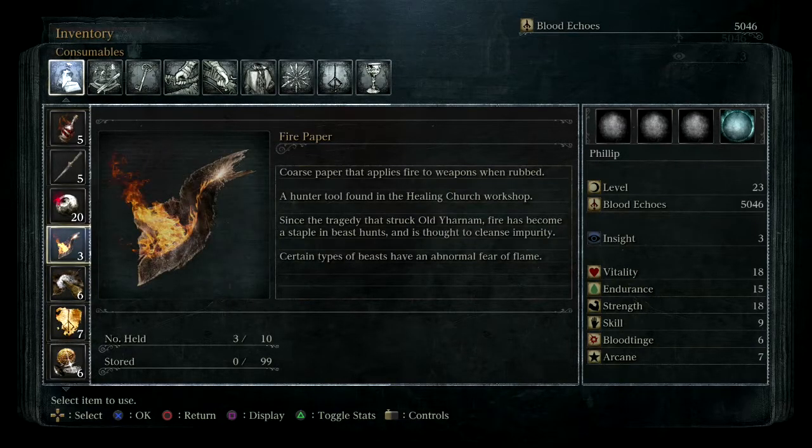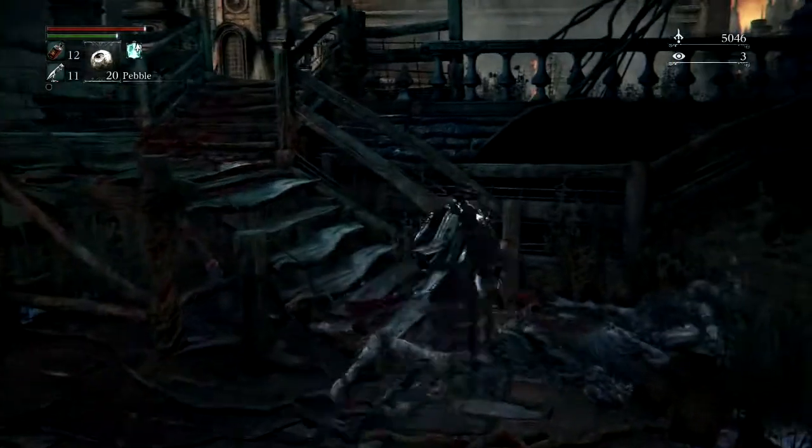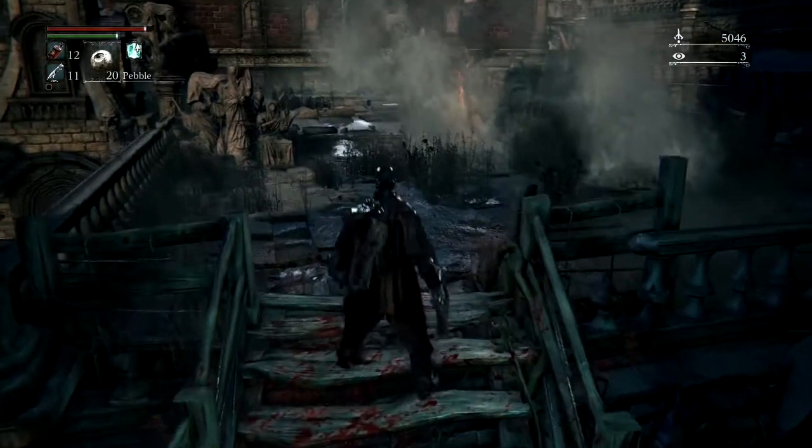And for fire paper, before I forget it: coarse paper that applies fire to weapons when rubbed. Hunter tool found in a Healing Church workshop. Since the tragedy that struck Old Yharnam, fire has become a staple in beast hunts and is thought to cleanse impurity. Certain types of beasts have an abnormal fear of flame. And yeah, that's where we are, where that whole thing started.